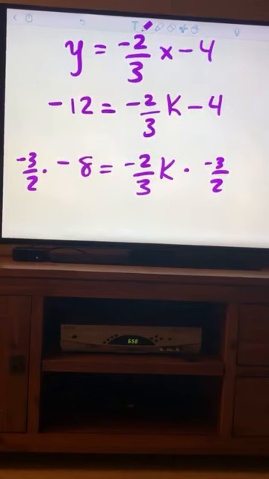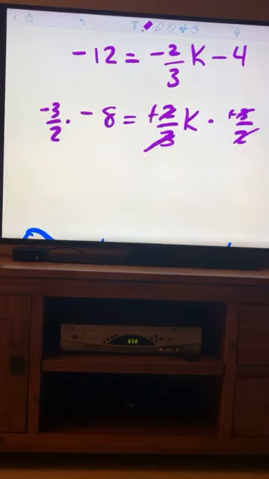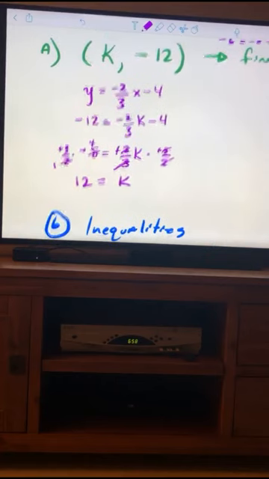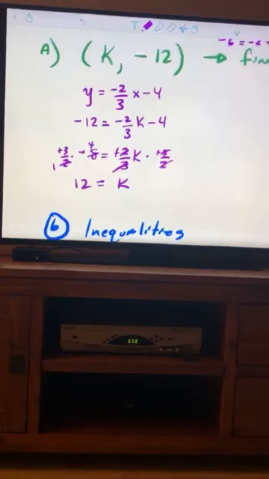With fractions, we multiply by the reciprocal because this happens. Everything cancels. I'm left with k, and these cancel. I get 4, negatives cancel. I get 12. Just double check, I didn't make a mistake there, very likely. And like I said, you can double check on your calculator utilizing the y equals feature and looking at the table. So we should see 12, negative 12. If we don't want to be fancy and make an algebraic mistake, yep, 12 works.